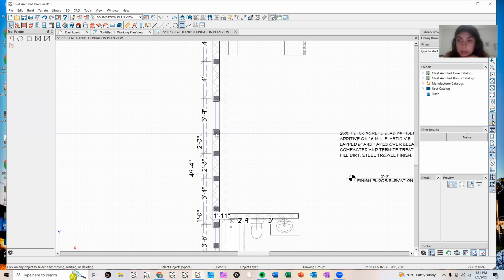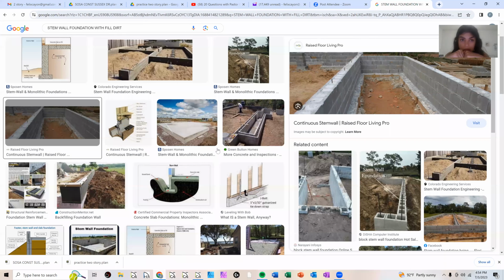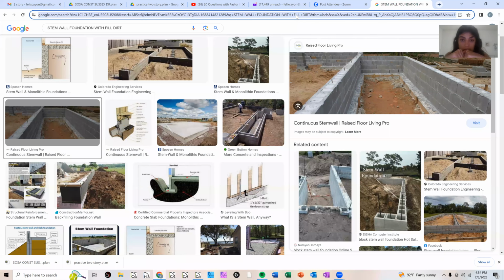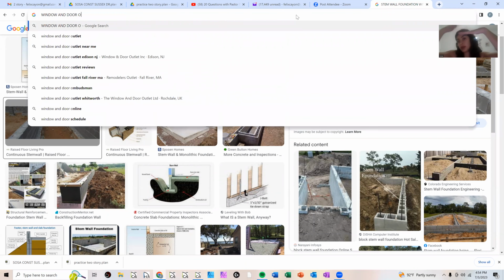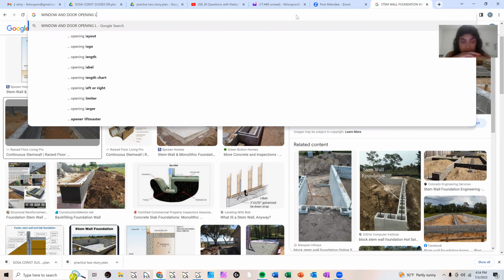You know what a lintel is? I showed you, right? Yeah, I think so. I'll show you an opening. The lintel is over the opening of the window or door. Yep, window and door opening lintels.